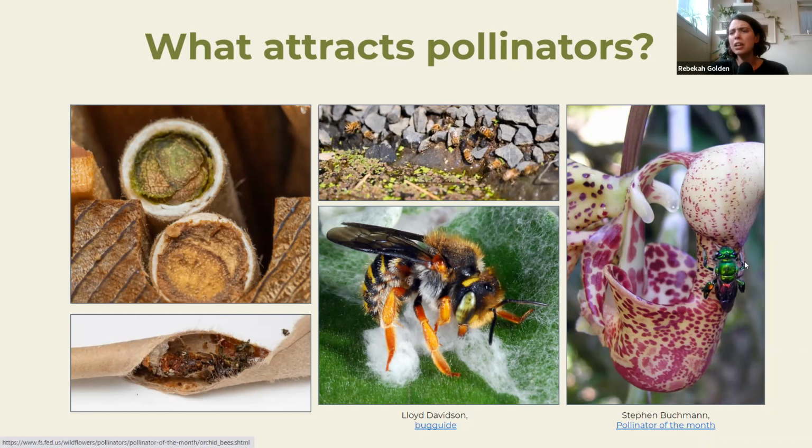And then here we have a really interesting bee. We don't have any orchid bees in the Pacific Northwest, but this is an orchid bee in the American Southwest that is gathering fragrant oils that he'll use to attract female mates. Bees and insects gather tons and tons of resources from plants. Here we have honeybees that are gathering water, and they might use plants as a refuge or land on the plant in order to sip the water. There are tons and tons of things that they will be attracted to in the plant kingdom.